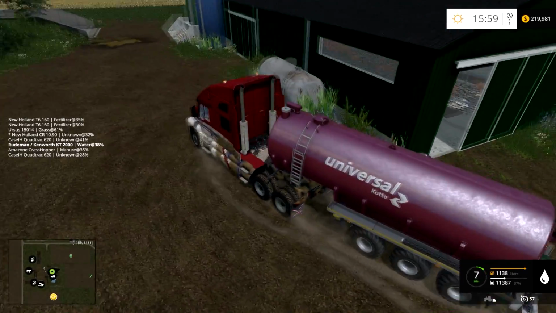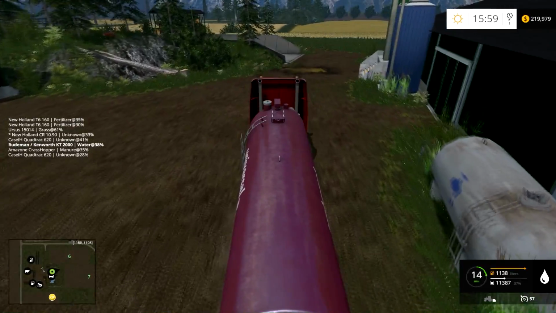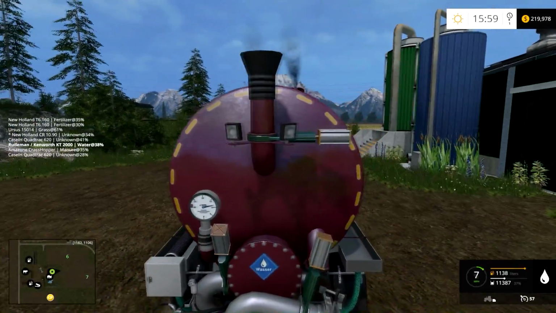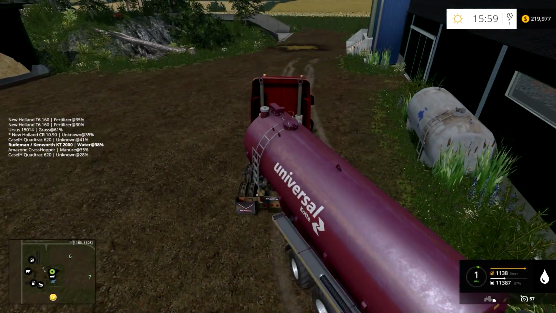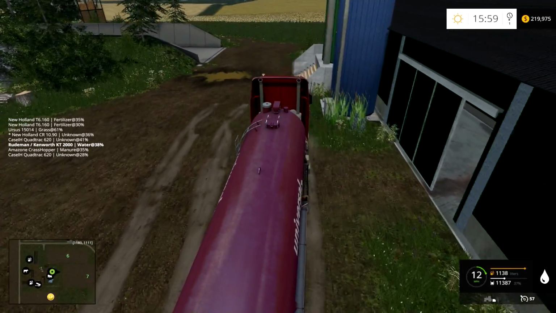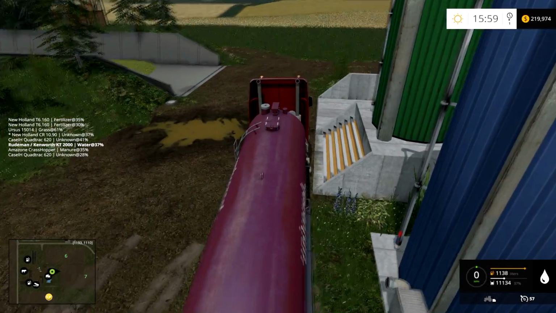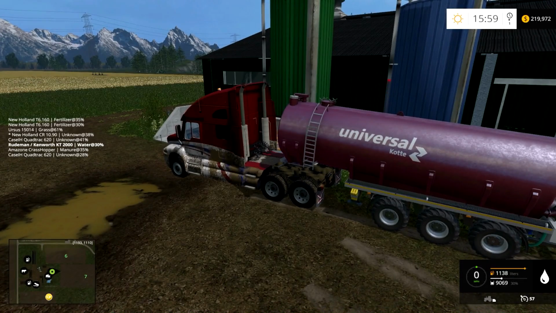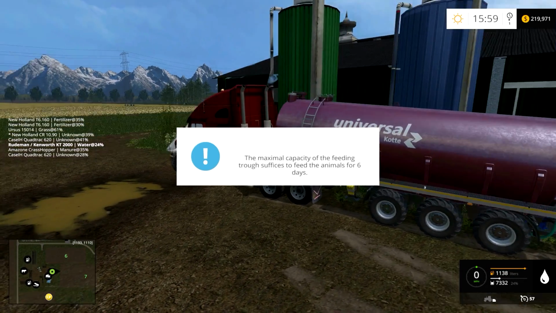Now look, there's the slurry thing on the pig farm. There must be one on the other one and I just missed it. Oh shoot, I just missed the water tank. How did I miss it on the other farm? It looked pretty obvious right there. Come on, take all my water. Come on. Oh, it didn't take it all.